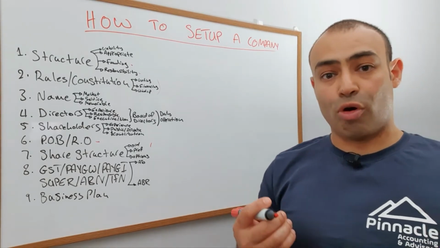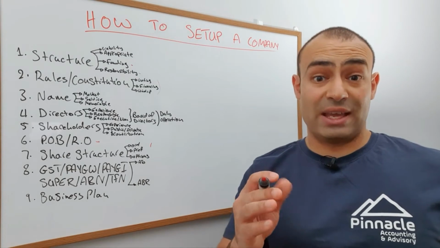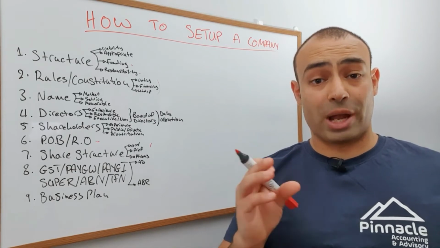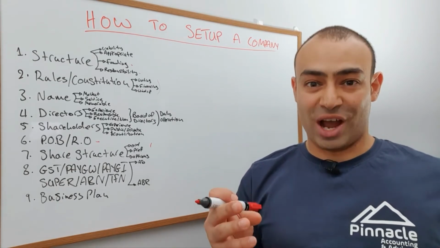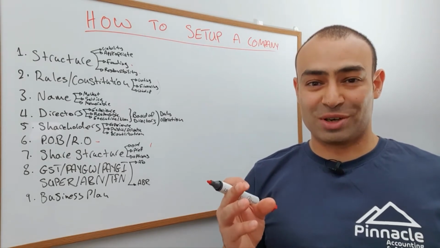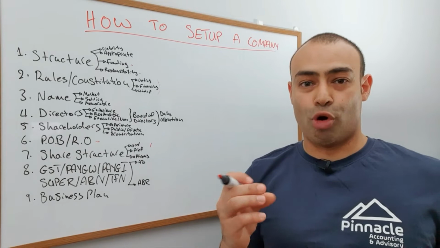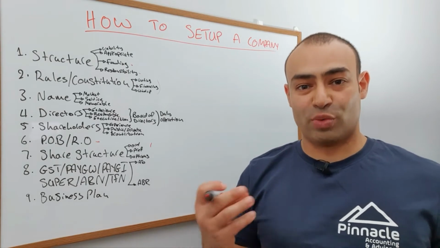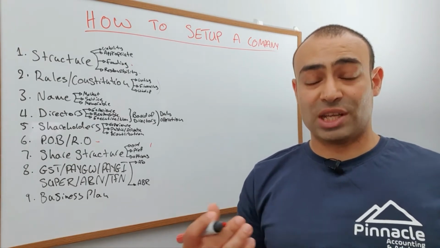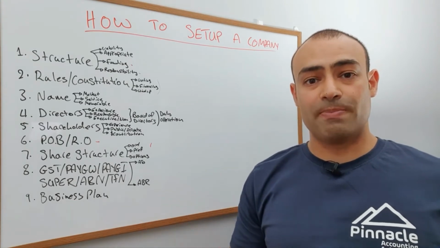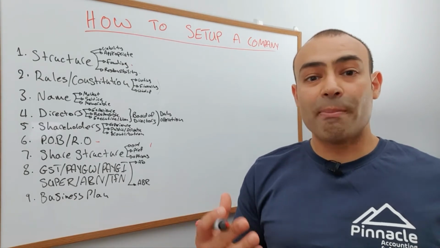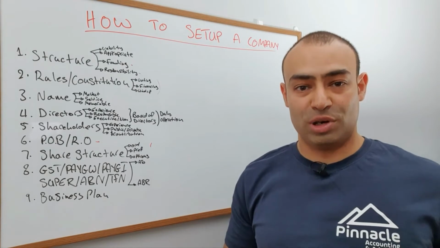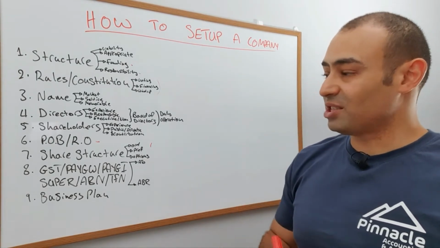The third is the name of the organization. Now, you can have a company name that is separate to your business name. It's wise to consider what the company name will be. There are some company names that you can't choose. There's certain wording which might be inappropriate, okay? Or might relate to a government institution, which you can't use when you incorporate, when you register your company. But again, things that you should be keeping in mind is the market you're going to operate in, the services you'll be providing, and how memorable you want your company, your organization to be to your clients and the wider community.